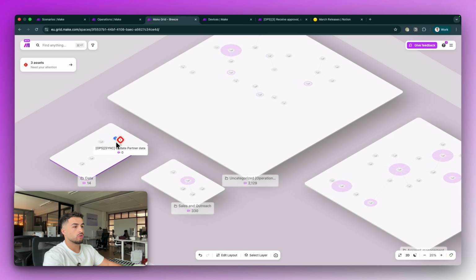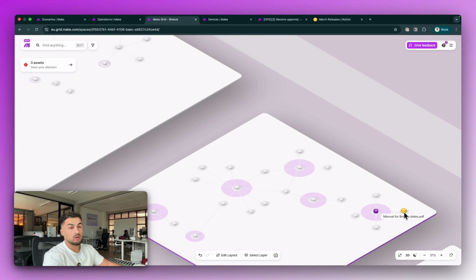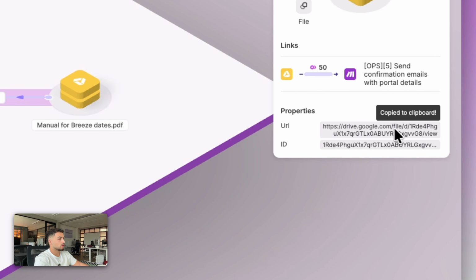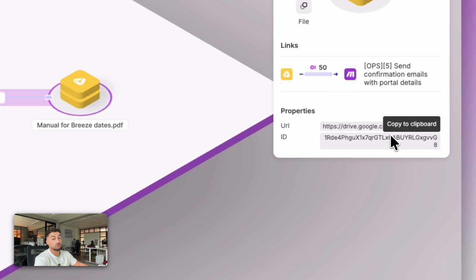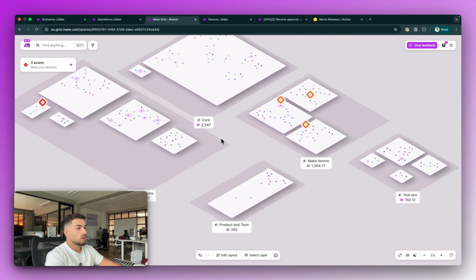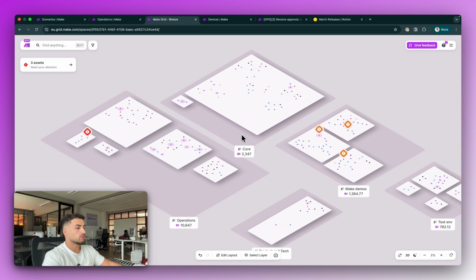So for instance, you can also handle individual instances or objects, and you can modify them, and you can have very quick context on what each file is using, how many times, and where it is. So this is really, really cool. You have the URL, the ID, and you can copy to clipboard just like that. Super useful. This helps move around way faster. As I said, to move around, the best thing to do is right click, or you can also pan, zoom in, zoom out in your laptop. Now it works across any type of device.